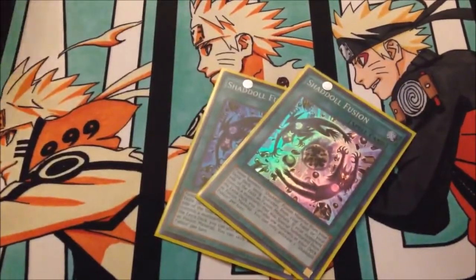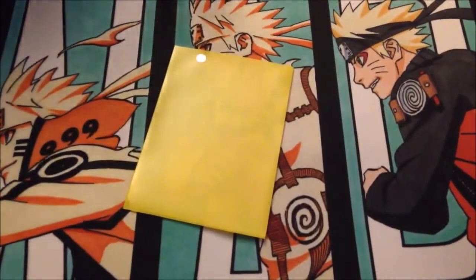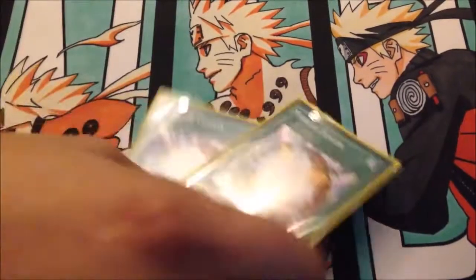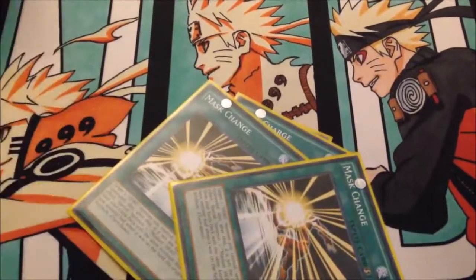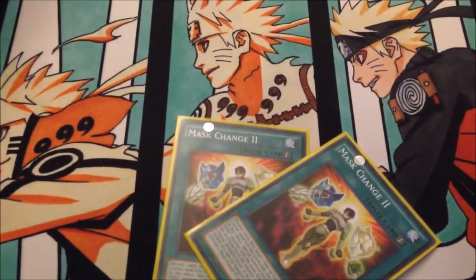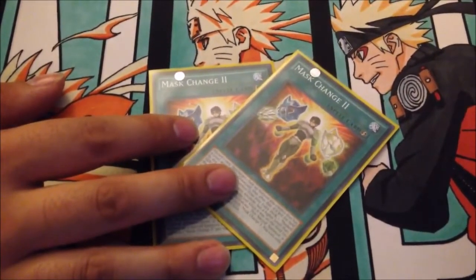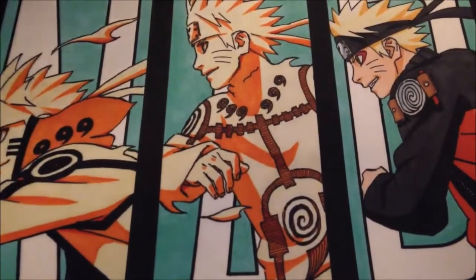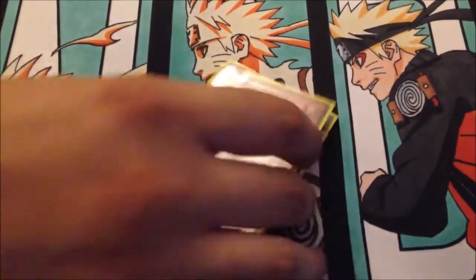Two Shaddoll Fusions, really good card. Now the one card that I don't have yet is going to be Al-Shaddoll Fusion. Basically the same thing as Shaddoll Fusion, just at instant speed. Got two Miracle Fusions for the Elemental Hero fusion plays, two Mask Change, basically for my heroes, and then I got two Mask Change Seconds. This card is really good, so I can bring out a bunch of Elemental Heroes for Mathematician, for example, and any Shaddolls. Good card.